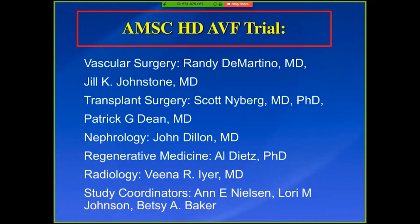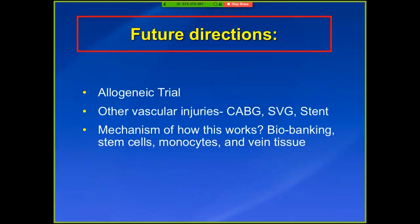Where do I think the future is? I alluded to the allogeneic trial — we've started that. The other avenue is angioplasty-based technology for stem cells, especially now that we don't know what's going to happen with drug-coated technologies — that was our best technology. We're also doing xenografting with cells into mice to understand the mechanisms. We biobank all the cells, monocytes, and vein tissue so we have all of this saved for future direction. We created a venous stenosis angioplasty model in a mouse for testing these therapies — we create CKD by nephrectomy, create an anastomosis four weeks later, wait two weeks for a stenosis to form, then dilate it using a coronary angioplasty balloon from Medtronic to 1.2 millimeters, simulating the clinical scenario.